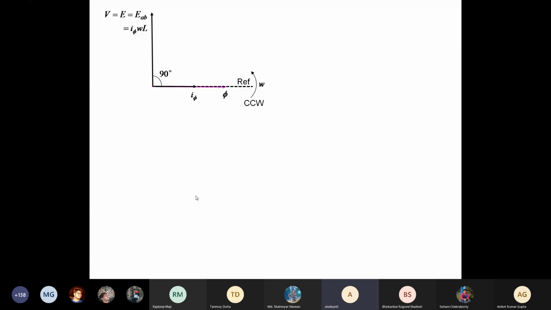Okay, so the EAB is 90 degrees ahead of the magnetizing current or the magnetizing flux. So why are we introducing the flux also in the phasor diagram? Because it is also time varying. As your current is also time varying, and we have assumed it sinusoidally varying, your flux is also a time varying quantity, and since we consider only the linear portion of the magnetization characteristics, it follows the same sinusoidal nature.